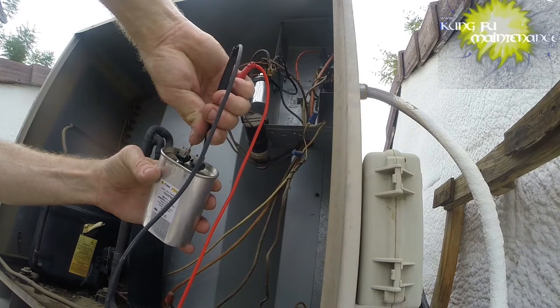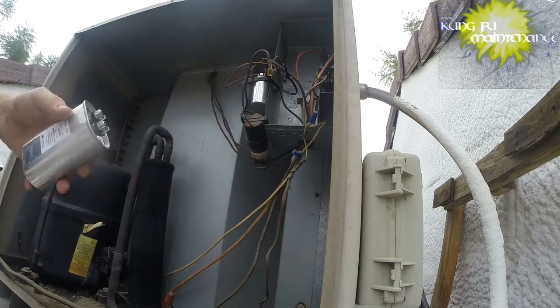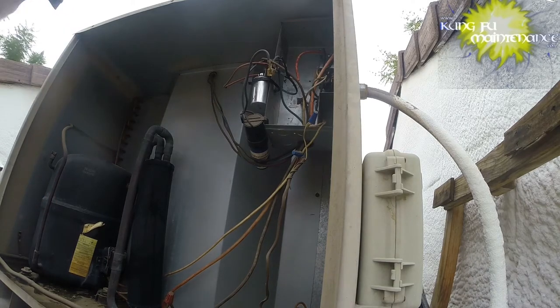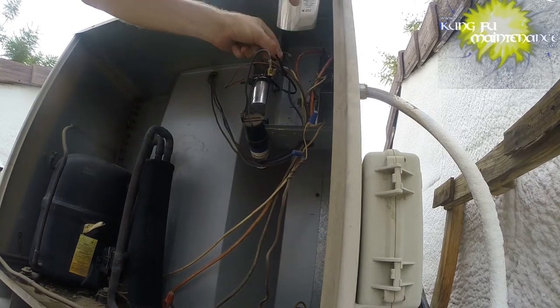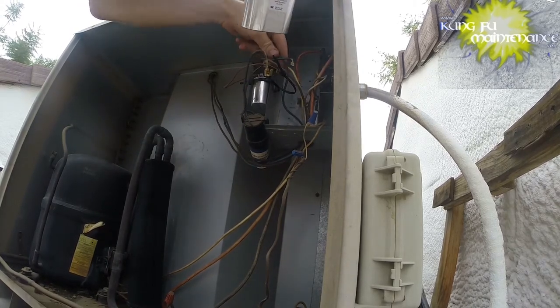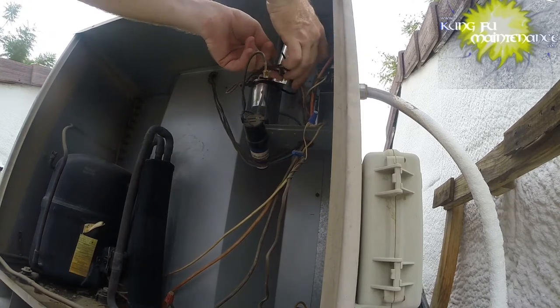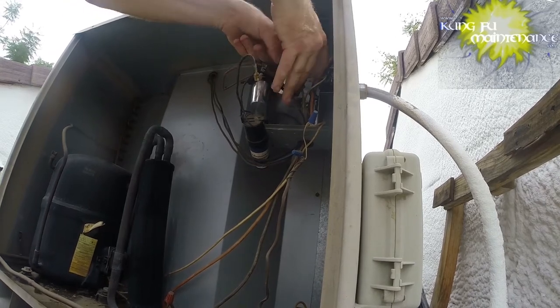Reading wise, I've got 34.22, so it can be a difference of 1.25, so we're within range there. Better. I usually test my capacitors using this method, with everything disconnected and depowered. It's a bit safer, but today I wanted to test a different method, the capacitor under load.